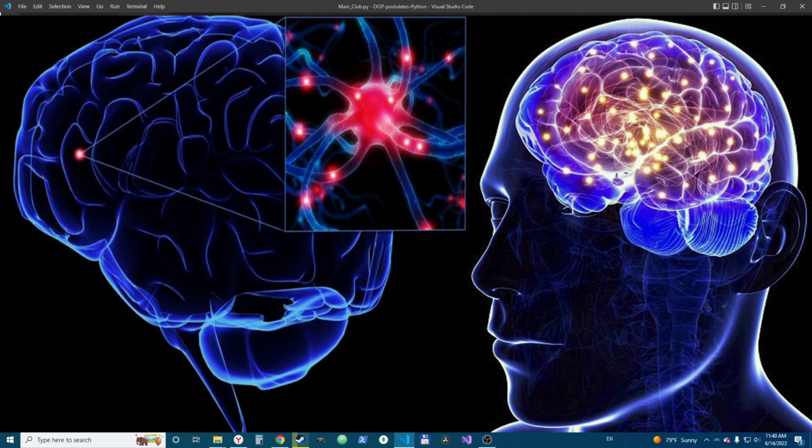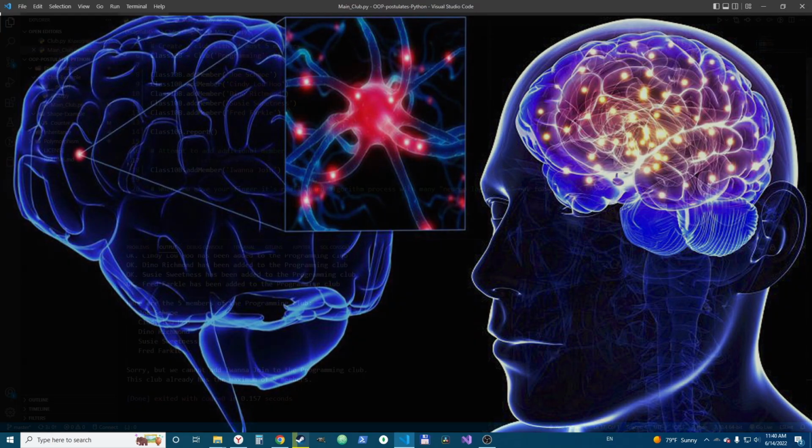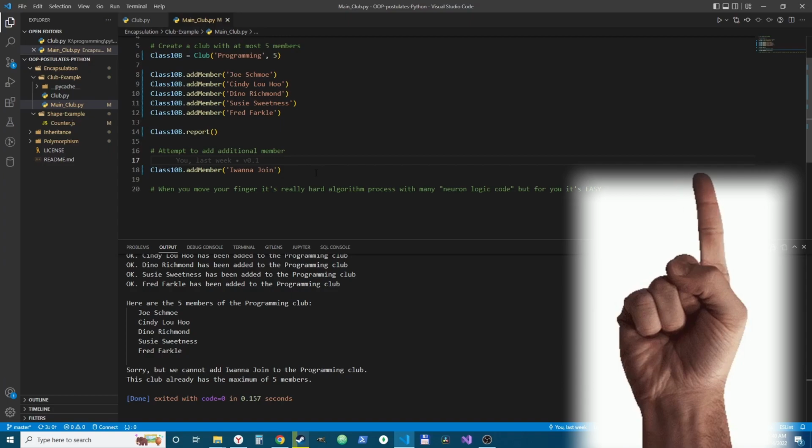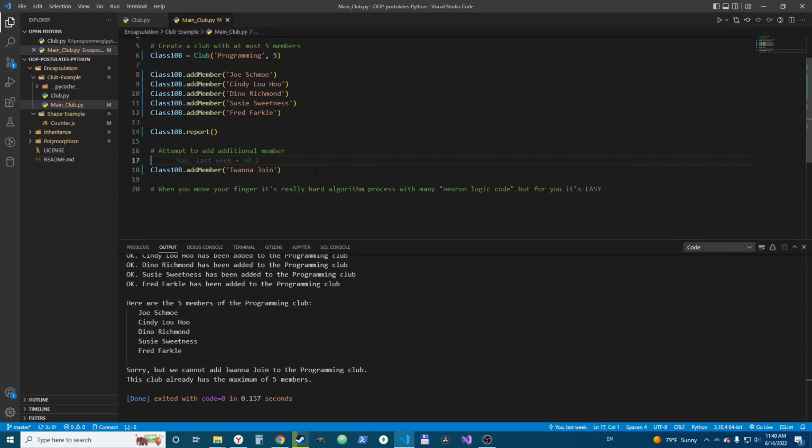Your muscles are moving under the skin, and it's all really hard, but you just move your finger. You don't feel the neurons in your brain. You don't feel the electrons coming to your finger, to your muscles. You just move your finger, and that is encapsulation as it is.